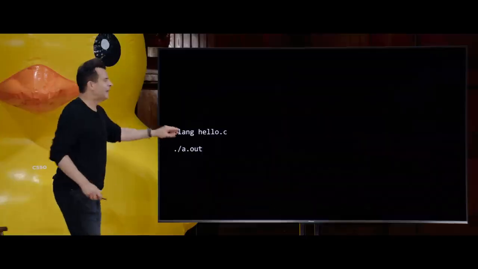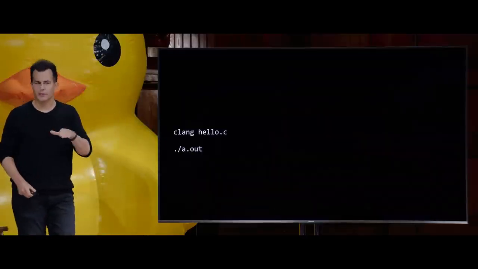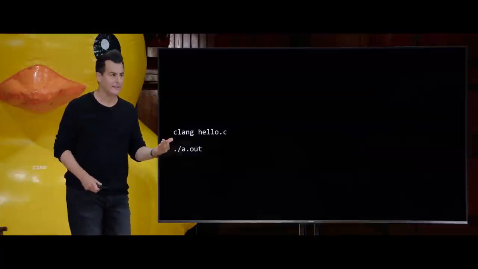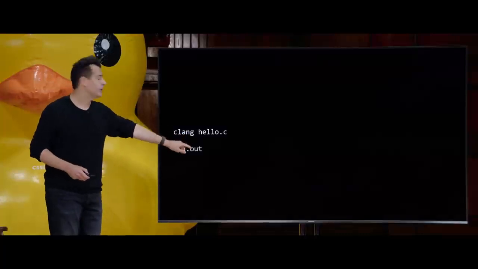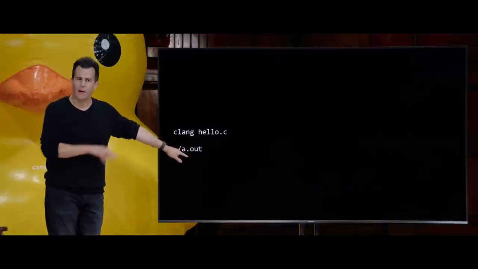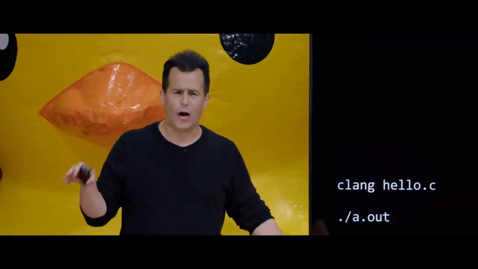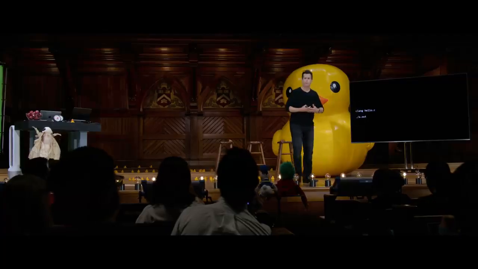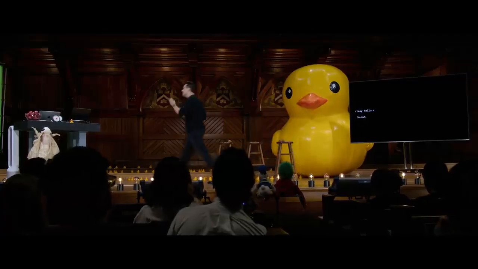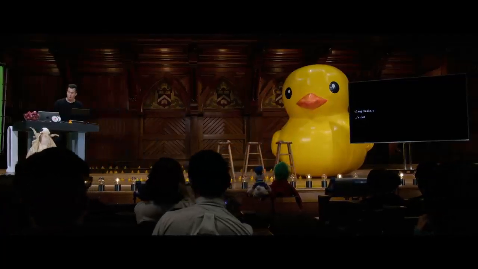called clang. The catch, though, is that this program by default is not nearly as user-friendly. It doesn't say what it does, let alone give you a useful output, because the output it gives you is actually a file by default called a.out, for assembler output, whatever that means. Which is to say, if you use clang directly instead of make, you don't get a program called hello. You weirdly get a program called a.out. So let's actually see that, but then let's fix that sort of step backward.